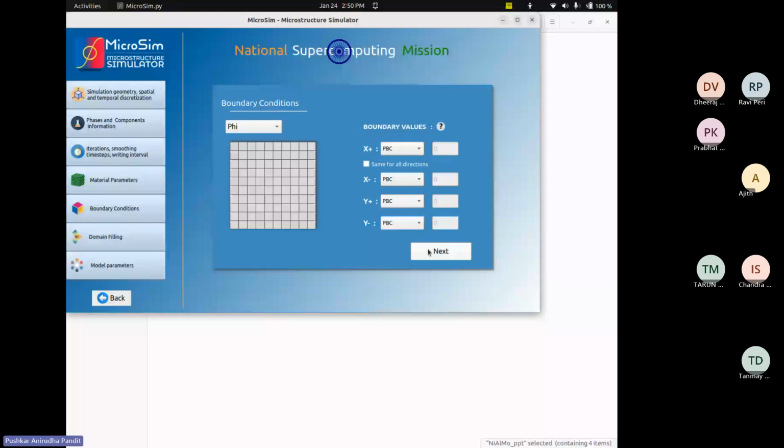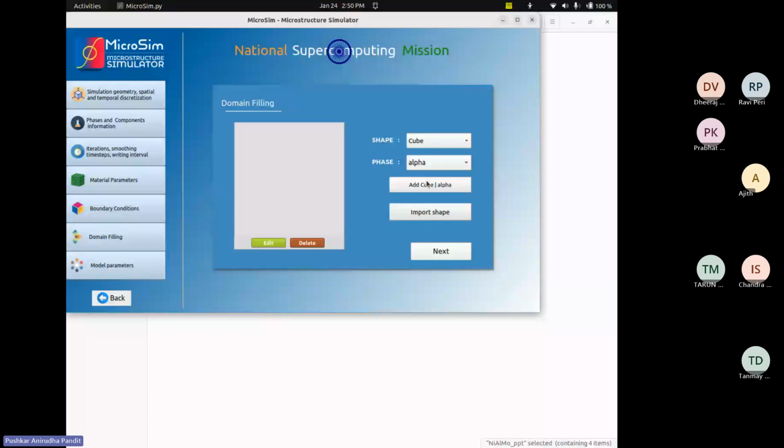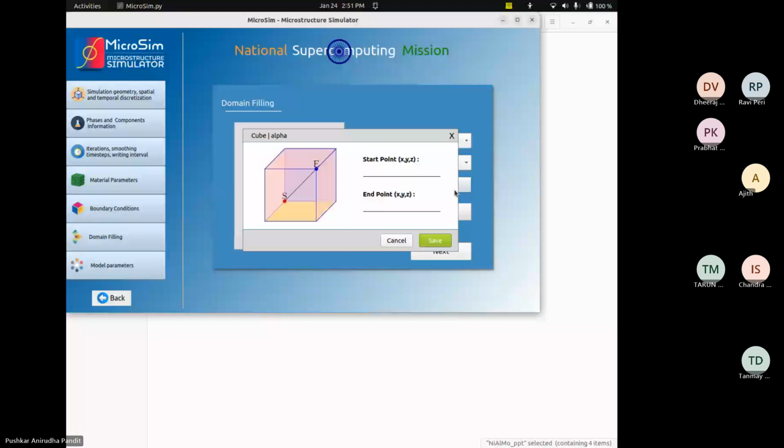Then for domain filling, we can select the shape cube and phase as alpha and then add a cube. So am I going fast or are you following it? Yeah. The starting point will be 0 0 0.